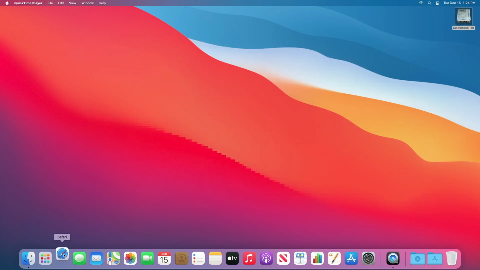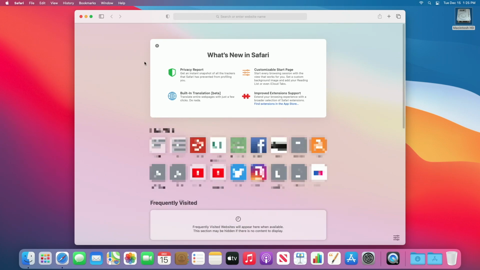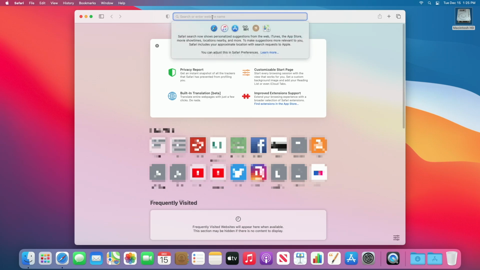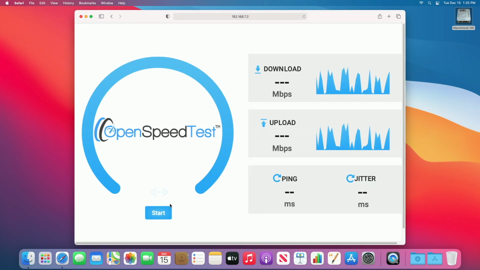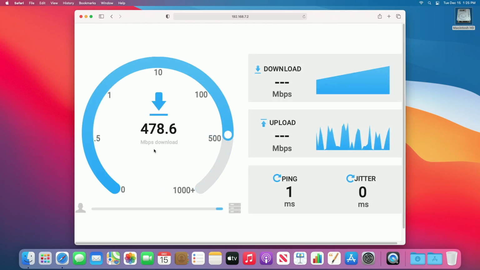So I'll open up a web browser here. So this imported things from the iCloud. That's why I blurred my screen. It has my links and things on there. But I can go to a website up here. We'll test the Ethernet on here and see if it's fast. This is connecting to a Synology NAS on my network running this speed test software. So we're getting good Ethernet speed. I didn't expect it would be slow.